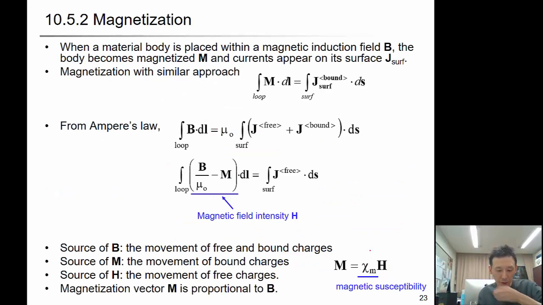And likewise, we can also think about the magnetic induction, the B. And similarly, using a similar approach, the magnetic field intensity H is the magnetic induction minus the magnetization of the material. So the M part is the movement of the bound charge, and that's contributed by the material magnetism. And B is the free and the bound charge together, and H is the movement of the free charge. It's like the electric field intensity.